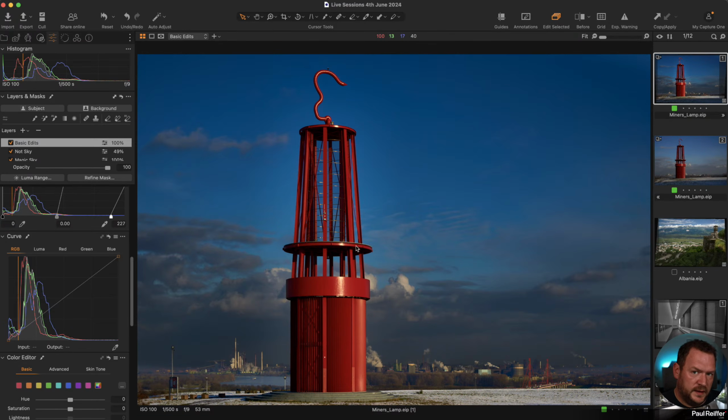Some of that is a vignette for sure. It's getting darker out towards the edges. But if it were a pure vignette, it would surely be brightest in the middle and then getting darker as it went out, not the other way around. So this one does have some halos on it.